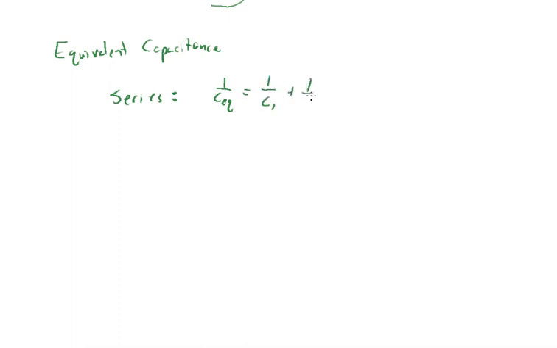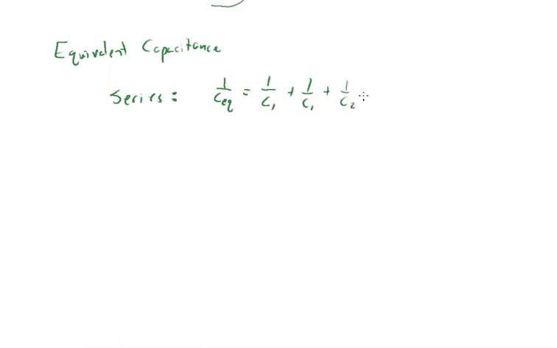How do we actually go about using this? Before we talked about finding equivalent resistances, when we had multiple resistors hooked together. What we want to do here is find equivalent capacitance. And it's very similar to the equivalent resistance, but it's flip-flopped. So in series for resistors, you just added up the resistors. For capacitors, you add up the reciprocals, which is what we did for resistors in parallel.